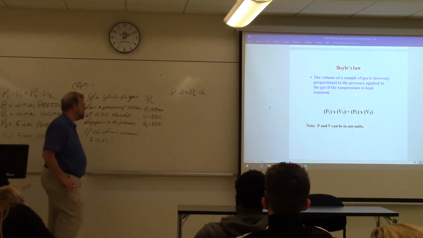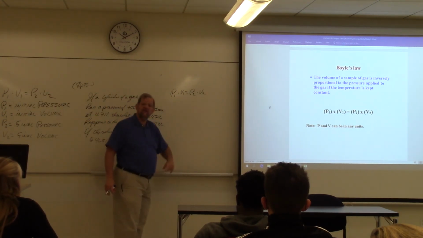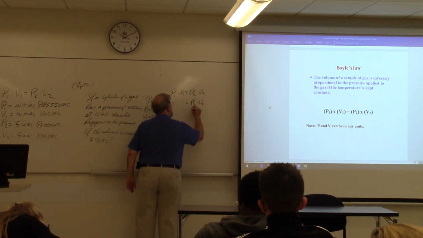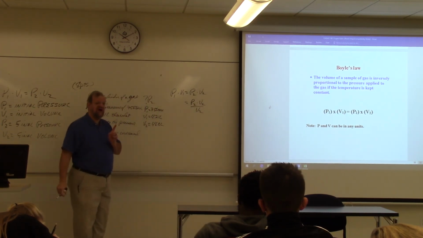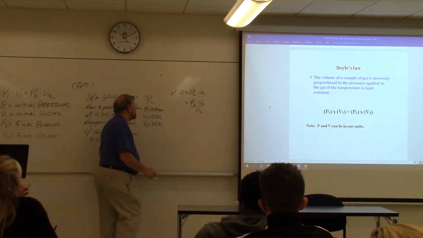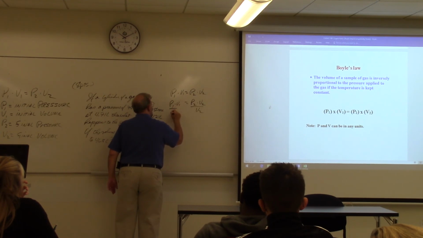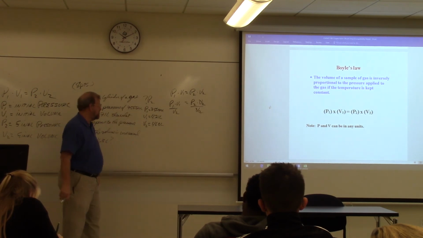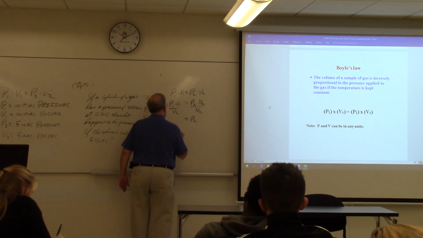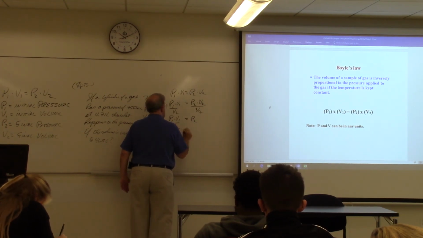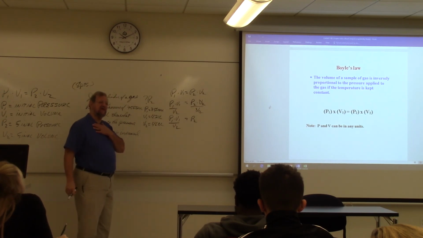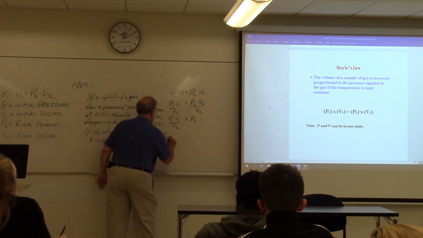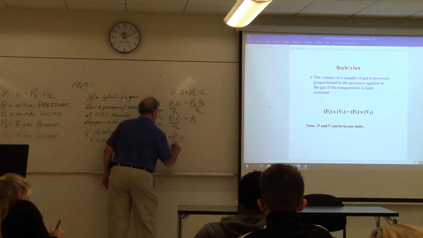Now, when you have multiplication, how do you get rid of V2? Well, anything divided by itself becomes the number 1, is gone. So I can divide this side by V2. But whatever you do to one side, you have to do to both sides, so I'm going to divide this side also by V2. Anything divided by itself becomes the number 1. 1 times something is that something. So I now have P2 equals P1 times V1 over V2. I have a habit, a good habit, that I'm going to switch this around. You don't have to. P2 equals P1 times V1 over V2.